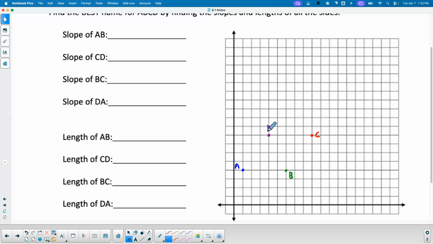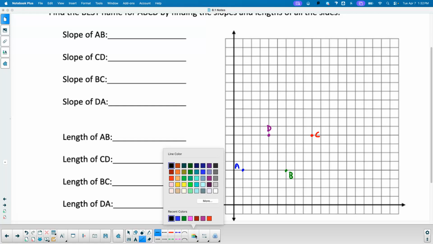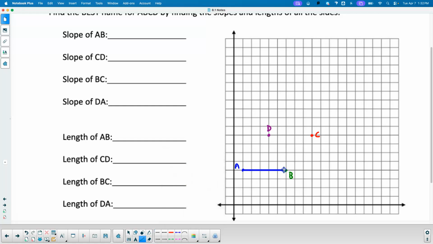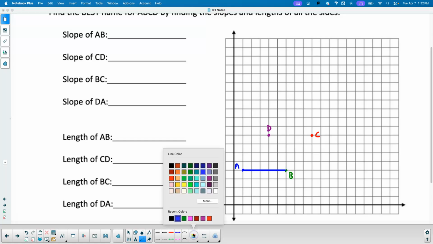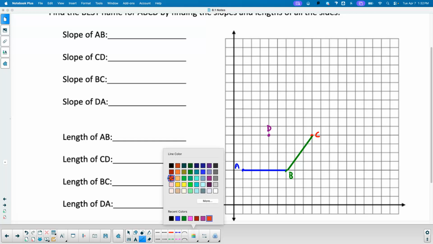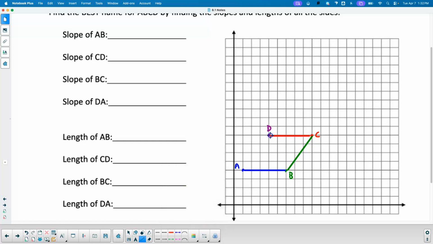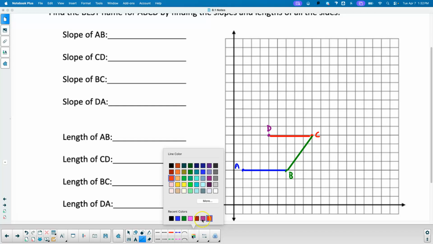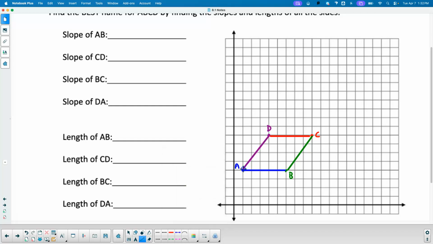So we've got, let's go with that one, and then let's go with that one. We'll just keep following the color scheme around. I love that. Love that plan. I'm excited to be part of this plan. And then we got that one, and then we've got that one. There we go. Okay. All right. So I'm looking at this one, and I'm saying to myself, my blue slope, AB, is 0.